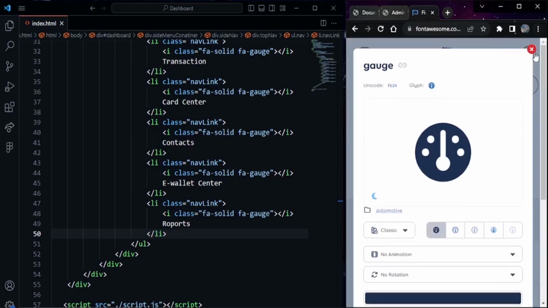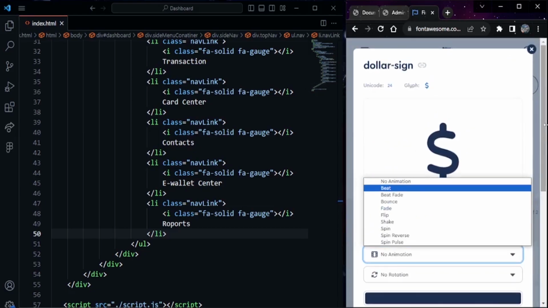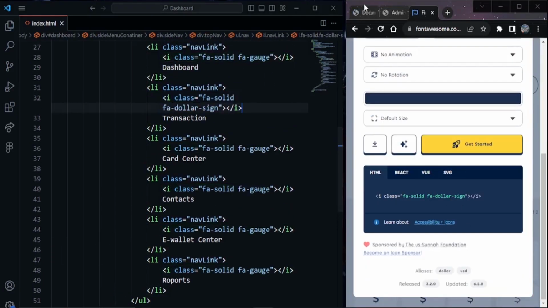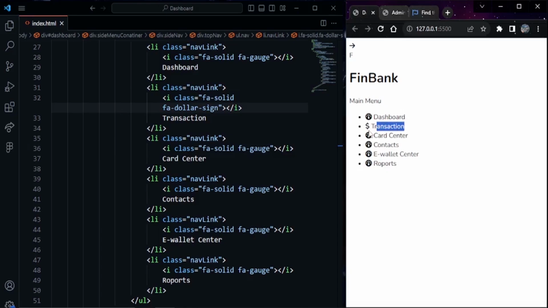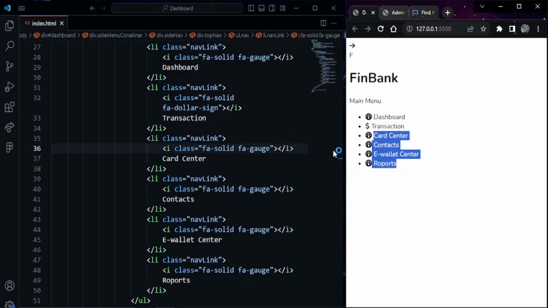For the transaction navigation link, we use the dollar sign icon and paste over here. And now I change the icon for the transaction navigation link, and I'm gonna change it for the rest of the navigation links.